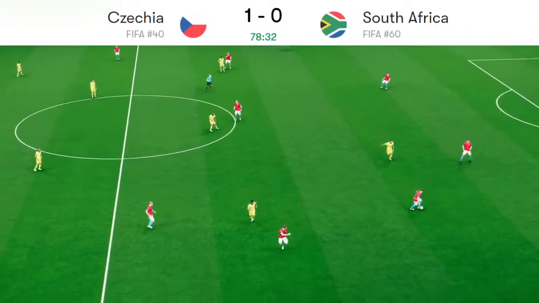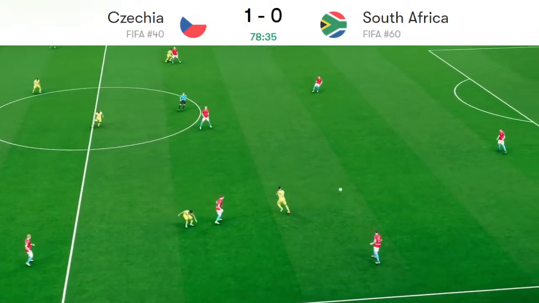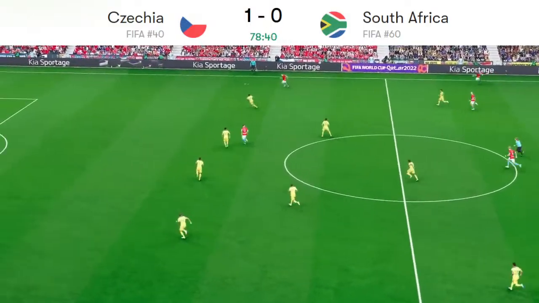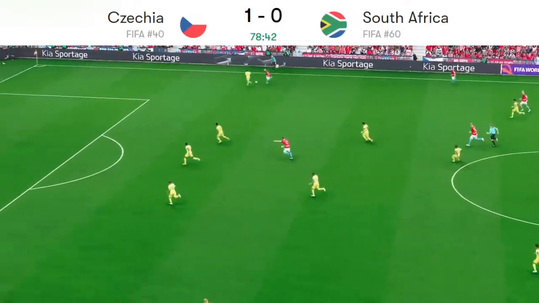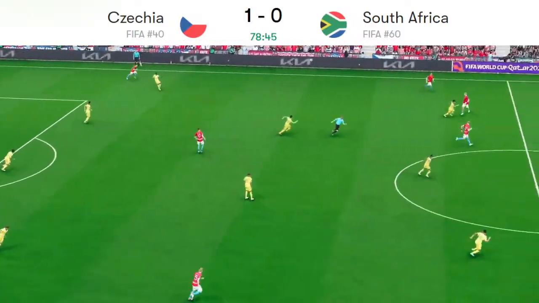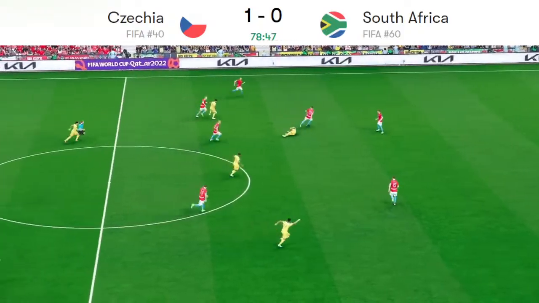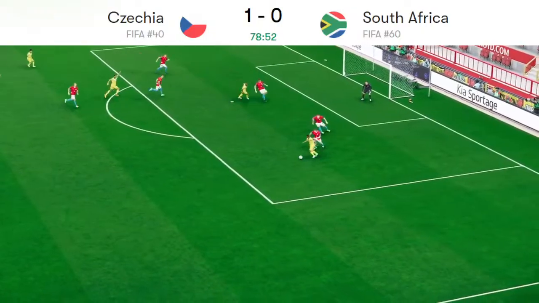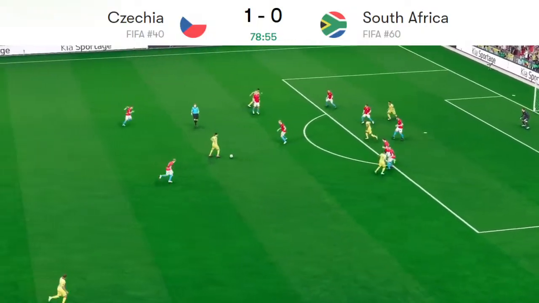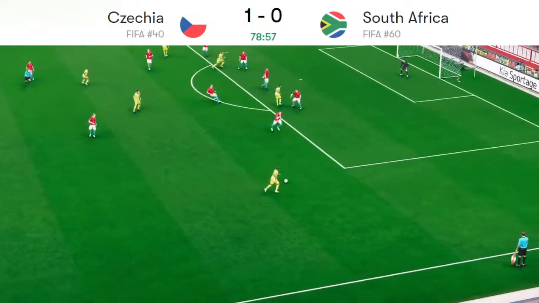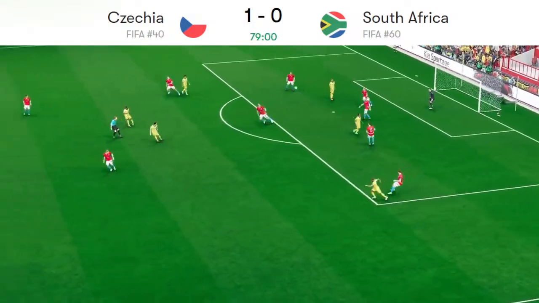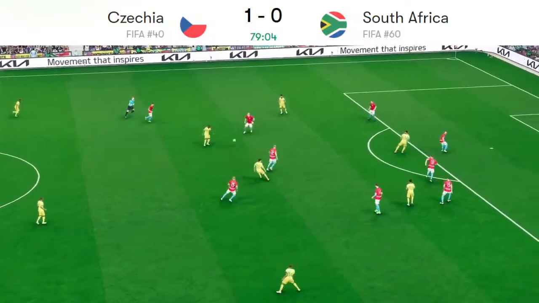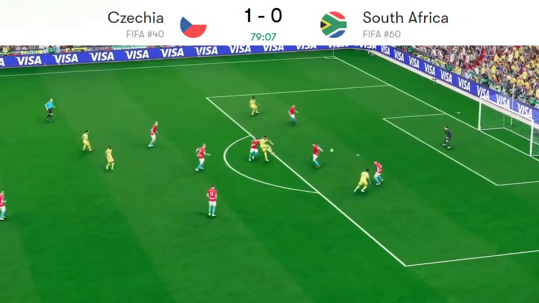Now words in the box to Apollos. Apollos heavy touch on the byline, then goes across. It's blocked from Krejci. It will be a corner kick on the right-hand side to South Africa. It was again more brilliant defensive work from Krejci. Short free kick from South Africa. And Krejci across the byline with Apollos back to cross, actually deflected back off Apollos. And it is a goal kick to Czechia.